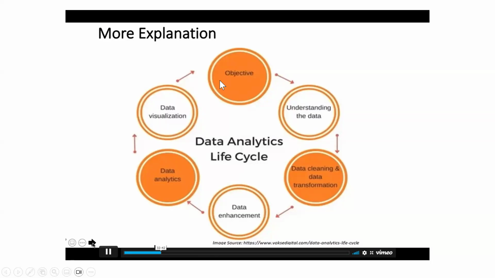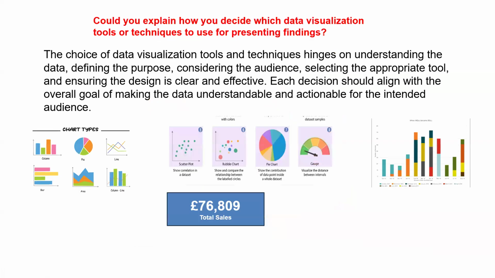There could be more. It depends on the report you are being given. There could be more. Could there be less? Maybe we could put these two together to make it less. Okay. So what I mean by that is your work is peculiar to you. It is also peculiar to what you are trying to achieve with it. So it could pass through all these processes. It could pass through more in between. But as you get more experience with it, you will just flow with it, anyway.